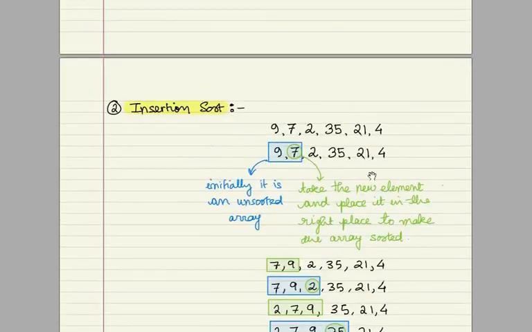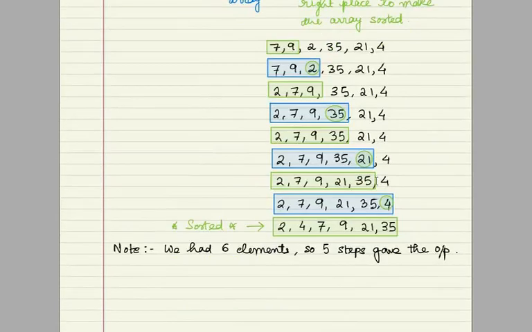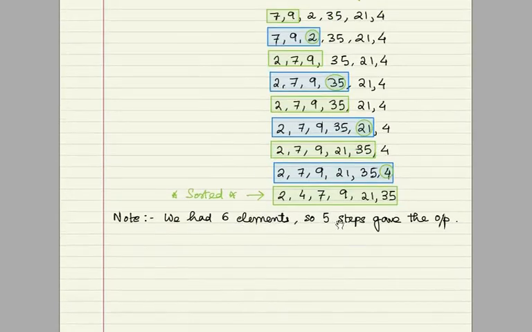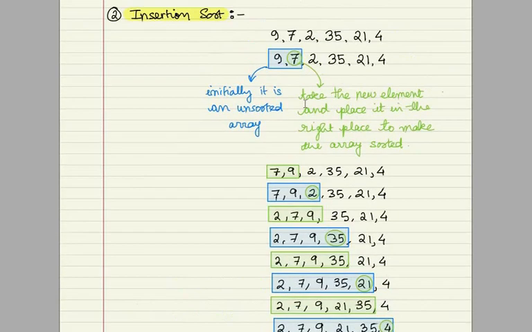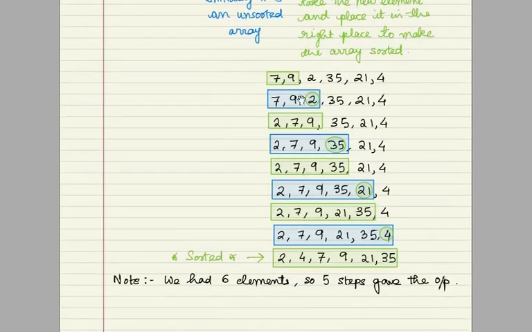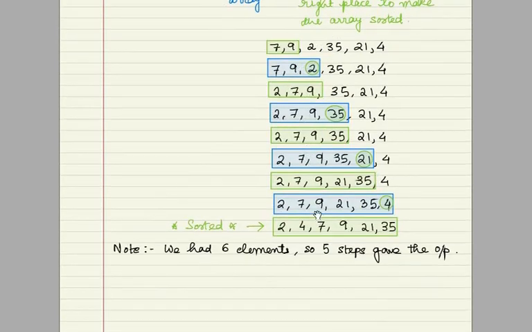So how many elements did we consider here? We considered 6 elements. So we had 6 elements, and the number of steps that were required in order to have things arranged was 1, then 2, 3, 4, 5. Same, right? If we have n elements, then n minus 1 steps are required in order to get things sorted.